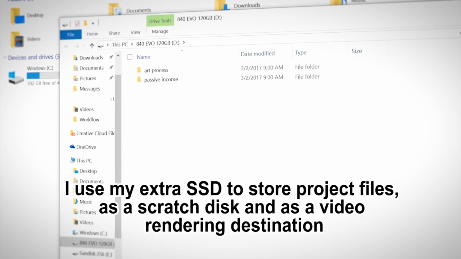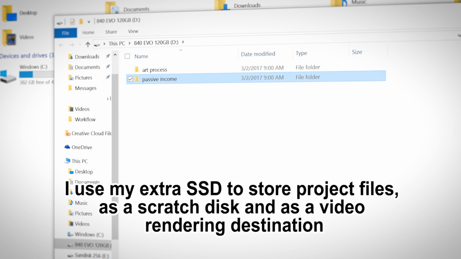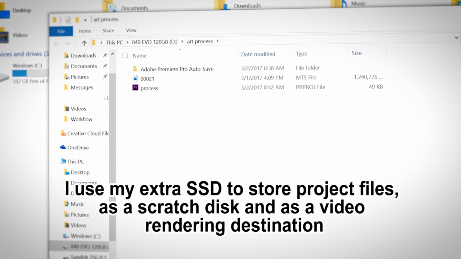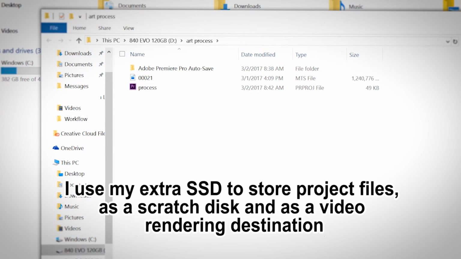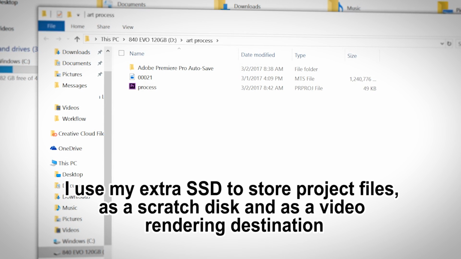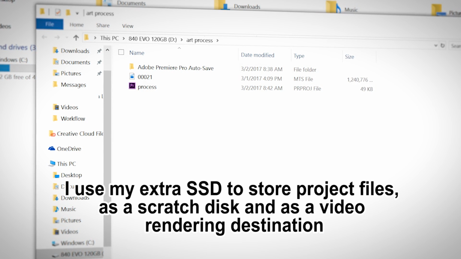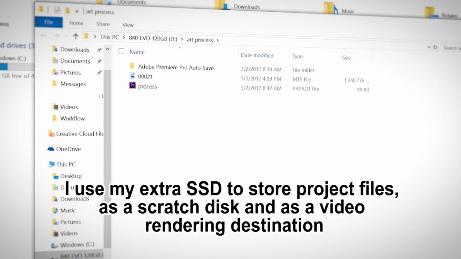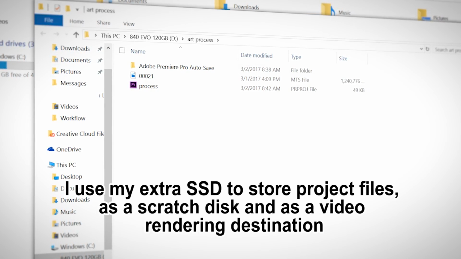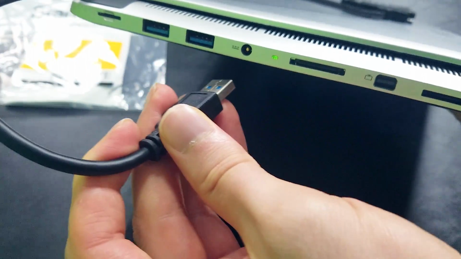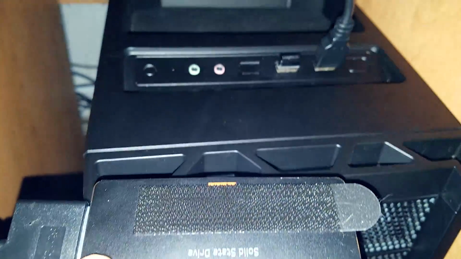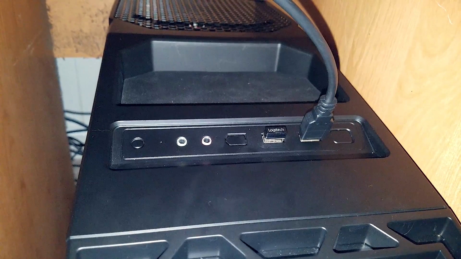Well, for one, it adds extra storage, so there's more room for your apps and files. And storing your files on a drive that's separate from your operating system drive is much wiser because your operating system drive could get corrupted, or you might have to reformat your computer. There can be lots of reasons why your data can get lost if it's on your main drive. Because this connects through USB 3.0, you can unplug it from the tablet and you could plug it into another computer, so you could access your data across multiple devices.